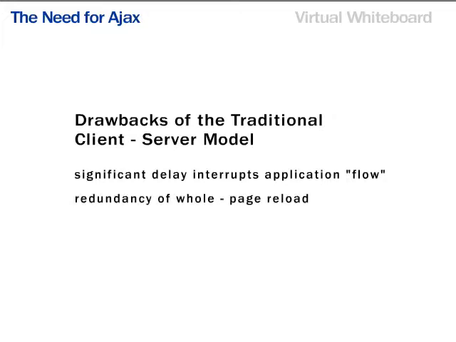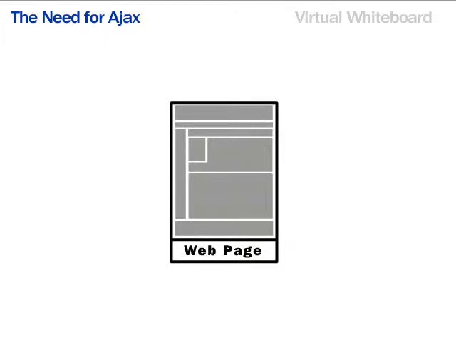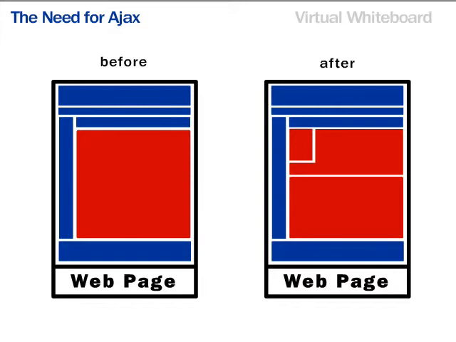What's more, a whole page must be loaded on each occasion, even when most of its content is identical to that of the previous page. Items common to many pages on a website, such as header, footer, and navigation sections, can amount to a significant proportion of the data contained in the page. This illustrates a website displaying pages before and after the submission of a form, showing how much identical content has been reloaded and how relatively little of the display has actually changed. The combined effect of these issues is that a much inferior user experience is offered compared to that provided by the vast majority of desktop applications.